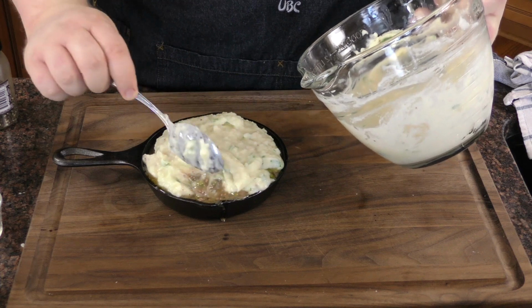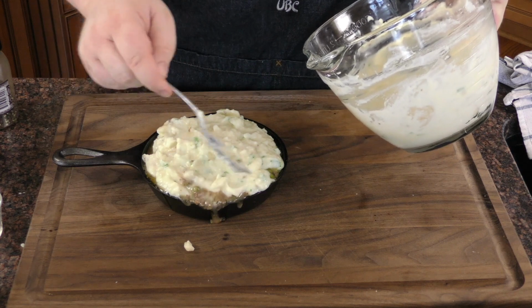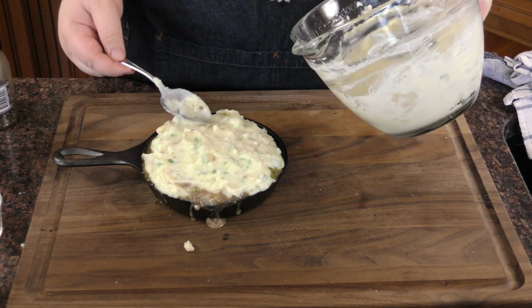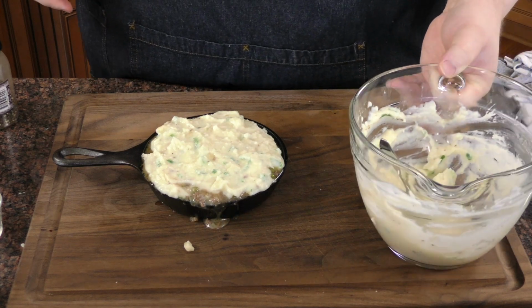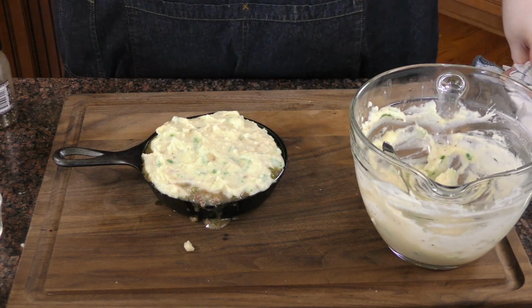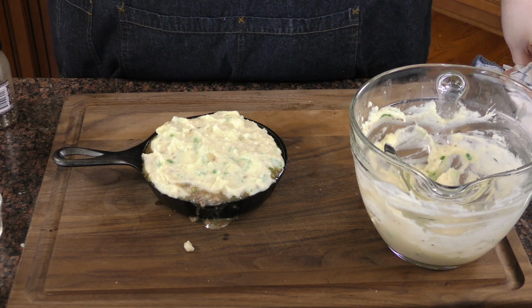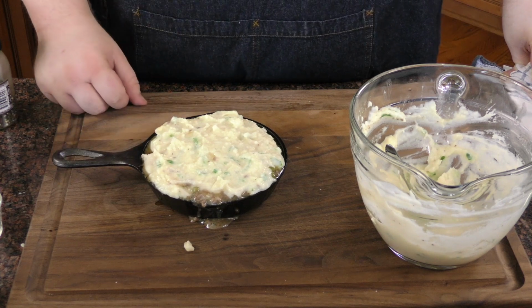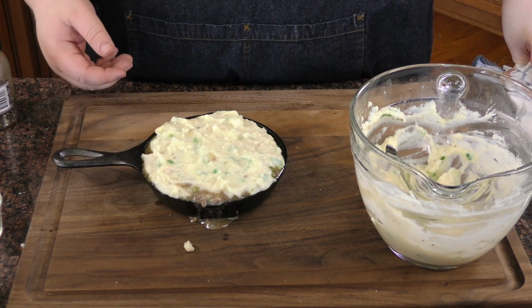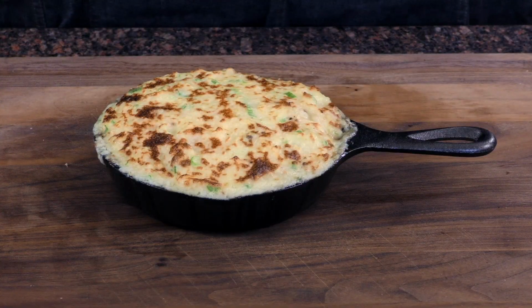Get that spilling. Yep, a little spillage. That's fine. We're cooking, it gets dirty. We'll clean it up. Now we're going to put this in the oven. Set your broiler on. Set this close to the broiler, not right on top. And please make sure you use a towel to grab this handle. They get mighty hot. They will burn you. Be careful.